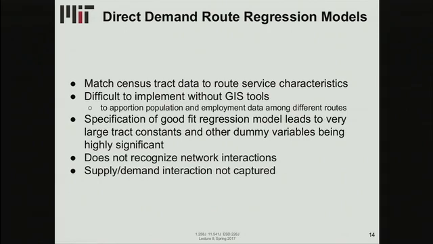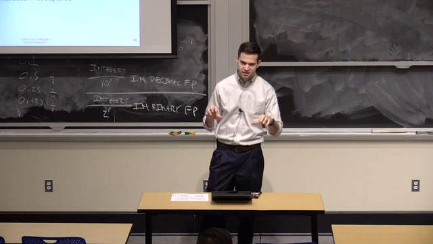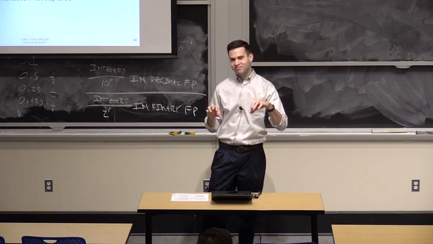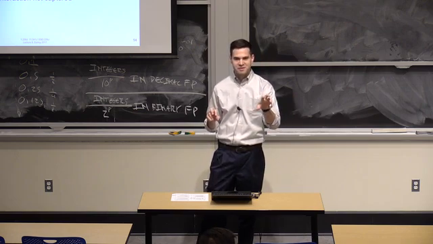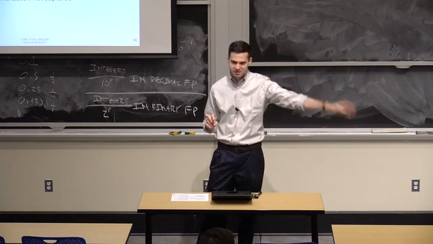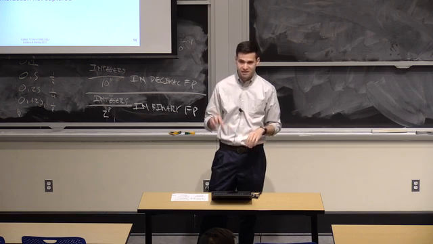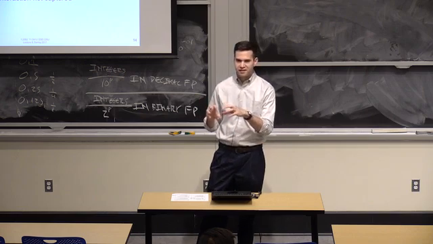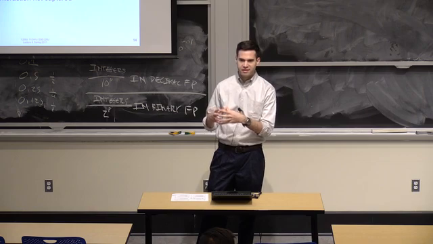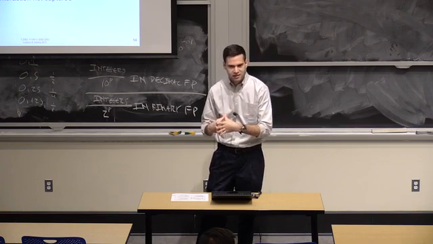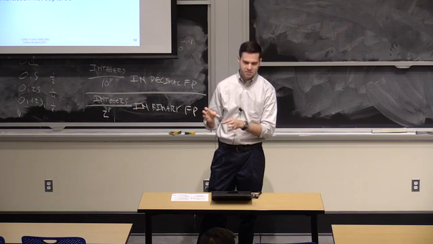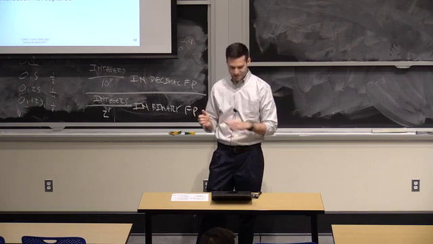And often what happens is that you have high significance of dummy variables and route-specific constants. The general variables like frequency, the variables that apply to all bus routes together, tend to be not as statistically significant as these very specific variables that apply only to one or two bus routes. And that means that in some sense we are specifying a model that is overfitted, and there are some issues with this.